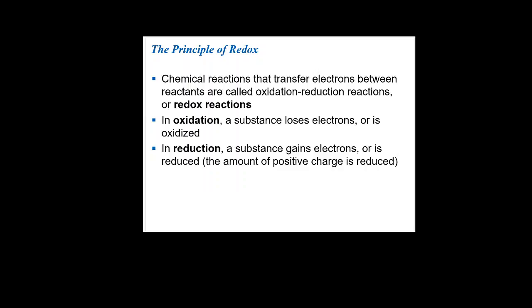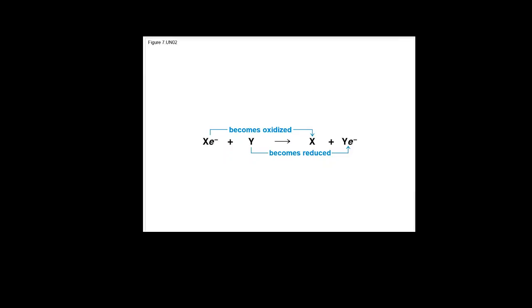And so this kind of shows it. This is a generalized redox reaction. This substance X has the electron right now, so it is the electron donor, because it's going to give away its electron. It's called the reducing agent, because it reduces Y. I'm going to get to those vocab words in a second. Then Y is called the oxidizing agent, because it accepts the electrons. As you see here, X becomes oxidized, and its electron gets transferred to Y. Y accepts it, X gives it away. That's why X is the electron donor and Y is the acceptor. This process of oxidizing and reducing always comes hand in hand.